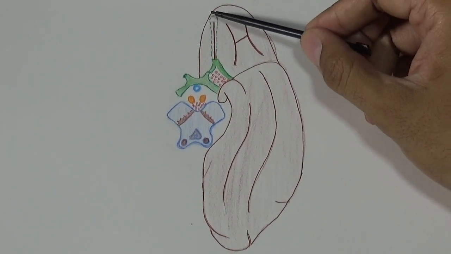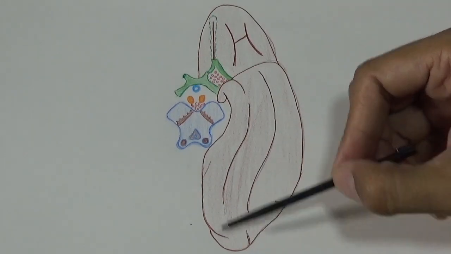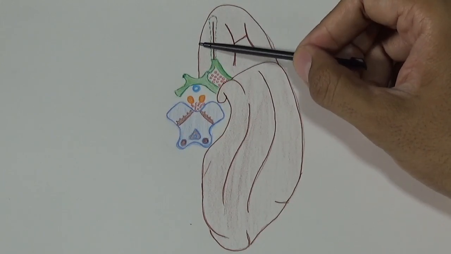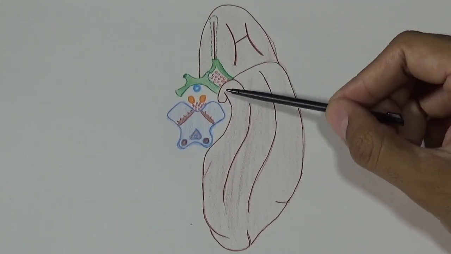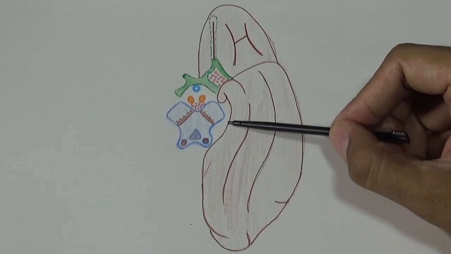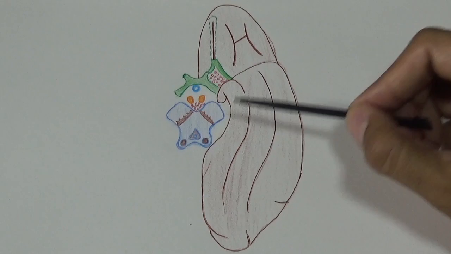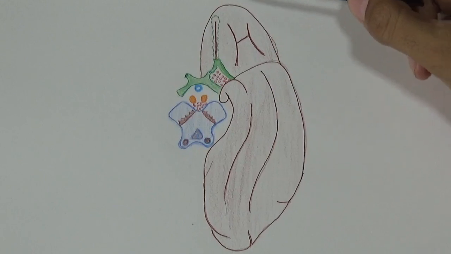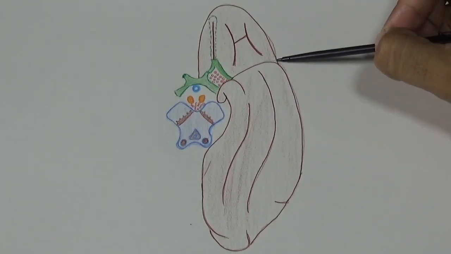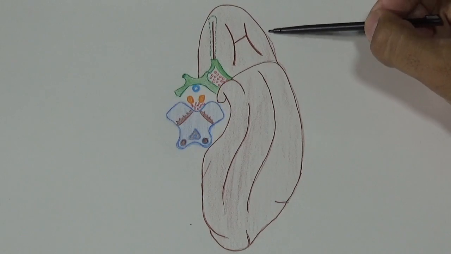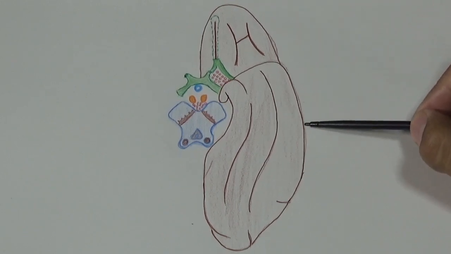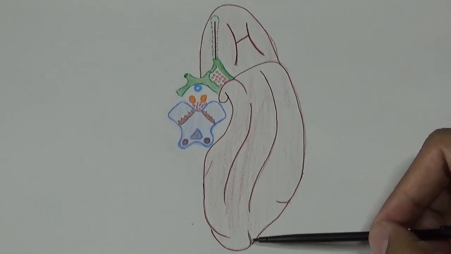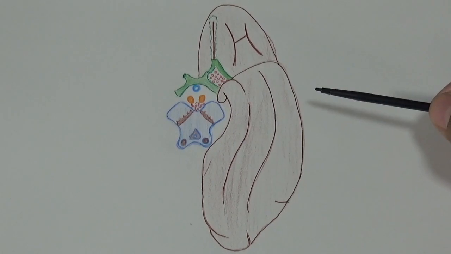Now let's see some borders. The medial border is subdivided into three parts. The anterior 1/3 is termed the medial orbital border. The middle 1/3 is termed the hippocampal border just because it is related to the hippocampal formation. And the posterior 1/3 is termed the medial occipital border. Laterally, this border up to the temporal pole is termed the superciliary border, and the remaining lateral border is termed the infrolateral border. So this is how the borders are oriented.